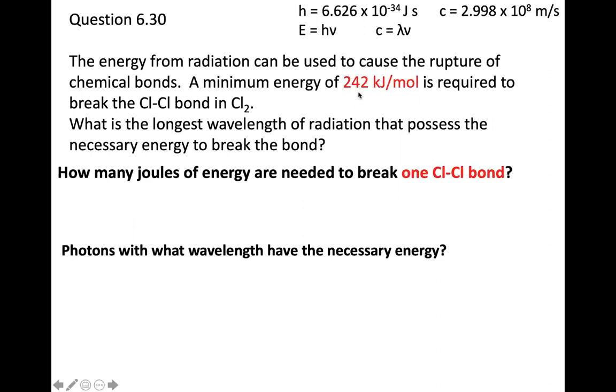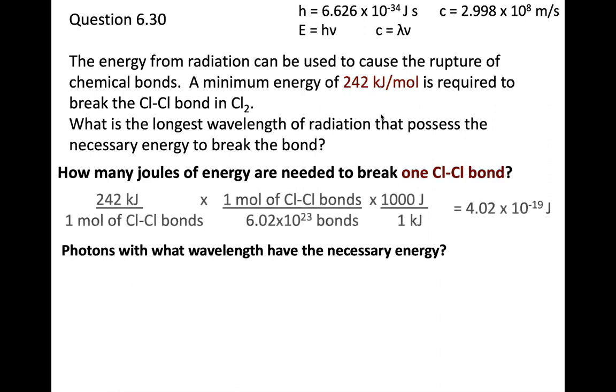So I need to think about 242 kilojoules per mole in terms of just one of the bonds. I could use some dimensional analysis to figure that out. It takes 242 kilojoules to break 1 mole's worth. 1 mole of those Cl bonds would be 6.02 times 10 to the 23rd bonds. That's how many I have in a mole. And then I have a conversion between joules and kilojoules. Notice within here, the energy that it takes is a very small amount because I'm looking at the energy just to break one of the bonds. When I have 242 kilojoules, that's because I have a whole mole's worth of them.